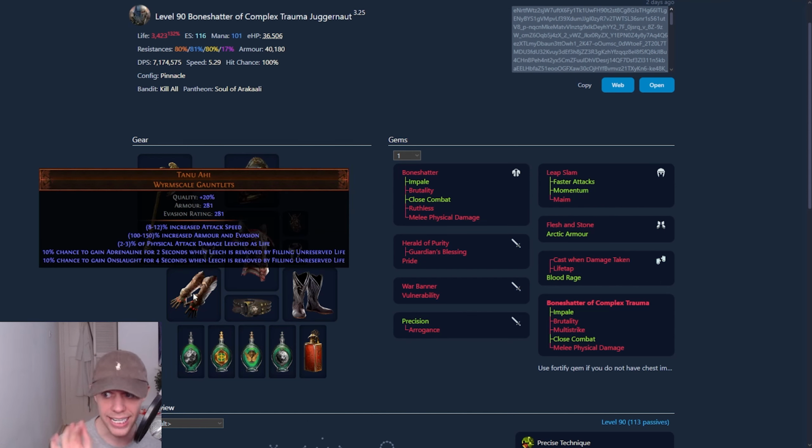Now, the Tanu Ahi on the gloves are phenomenal on this build, by the way. They are absolute best in slot. Increased attack speed, armor and evasion, physical damage and leech. 10% chance to gain adrenaline for 2 seconds when leech is removed by filling unreserved life, and a 10% chance to gain onslaught for 4 seconds when the same thing happens. So it gives us basically adrenaline and onslaught, which are both insanely strong in this build. If later on you get a really good craft on gloves, they may surpass them, but honestly, these are absolutely fantastic.